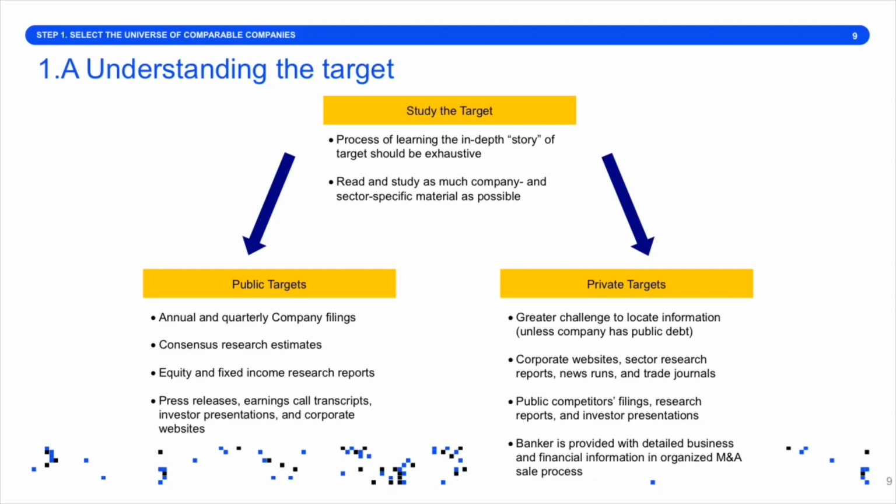So how do you find the comparable companies? Well, the first step is, first of all, you want to understand your target. You want to understand exactly what the company that you want to buy does. And basically, this means understanding their business model. Now, if your company is publicly listed, it's very easy to find information. If it's private, it's a pain in the neck. But basically, the first step is you need to pin down exactly what your company does.